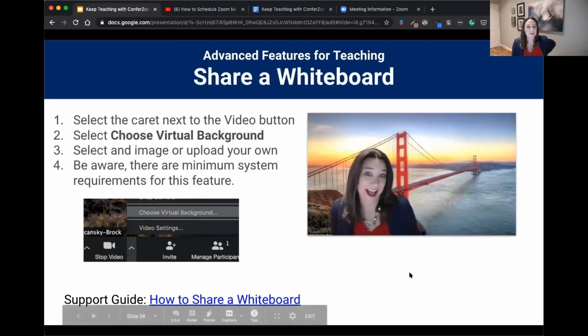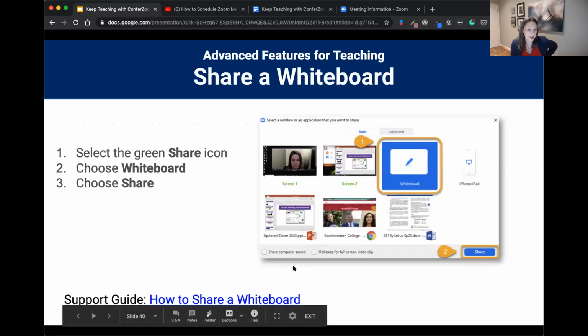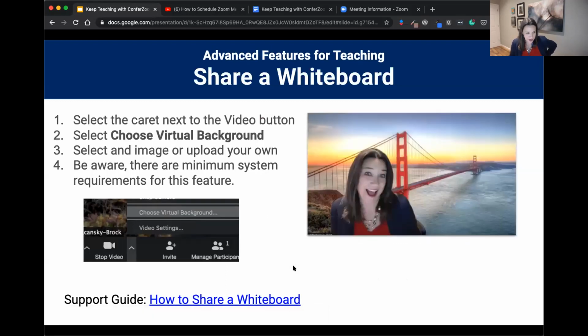Whoops, I have the wrong heading on this slide. Sorry about that. This should say virtual backgrounds. There is a way in Zoom that you can set a virtual background, and we're going to give you an option to play around with that when we get into our breakout room. So hang on to that, but it's a fun option when it works. It doesn't work for everybody. I'm not exactly sure why. I do know that there are some minimum system requirements that might be the issue, but check it out, because if it does work well for you, then it might be an option that you want to use in your sessions. You can take your students all kinds of places.